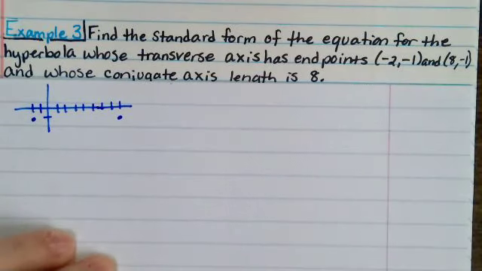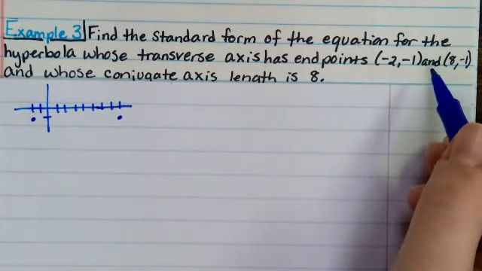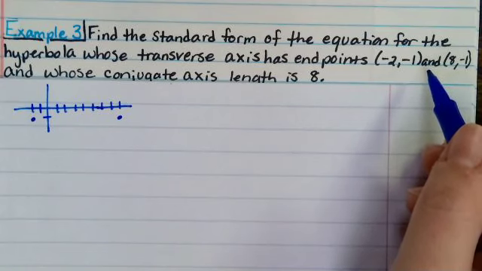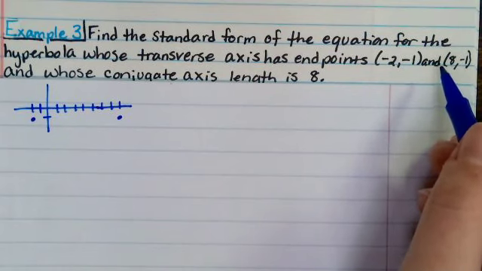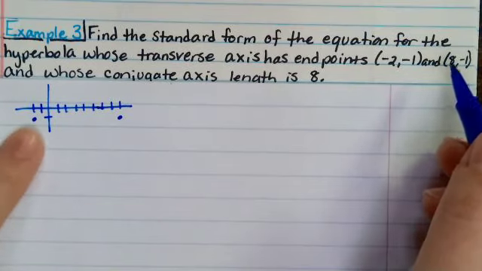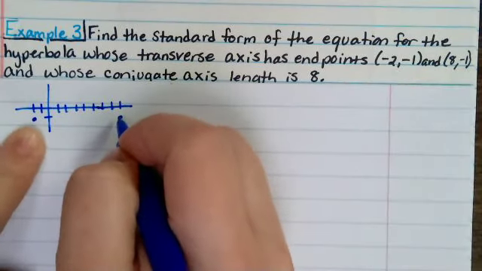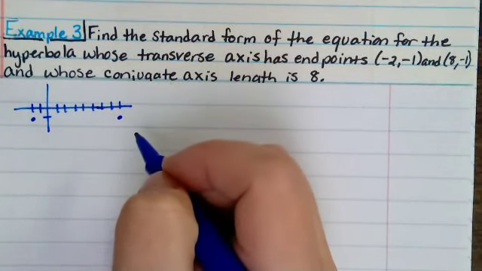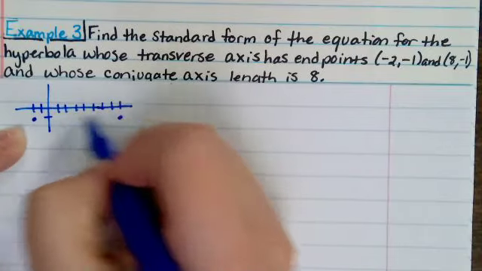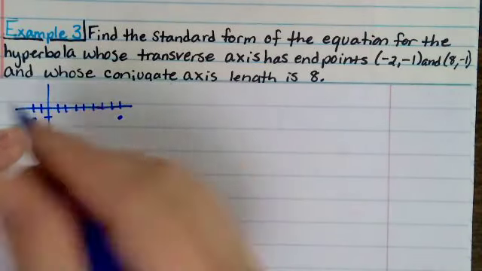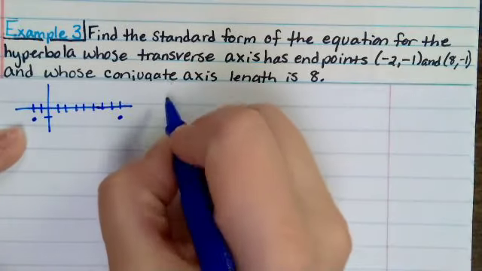Now, people do this a multitude of ways. Some people find, like what I did back in our lesson video for 6.4, we had one where we had points like this, and I just used the distance formula to find the distance between the two, and that was the length of that axis. And you can totally do that. But a lot of people will just do this by visually eyeballing those points and then just finding halfway. Some people will say from -2 to 8, that's a distance of 10, just like they can see that. And so a lot of people do all kinds of different things here.